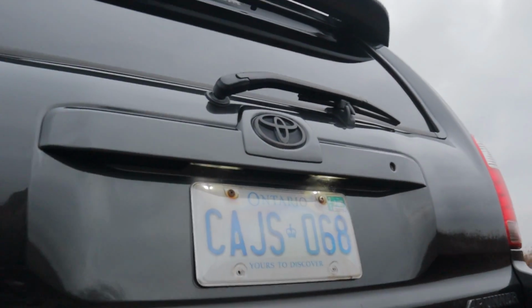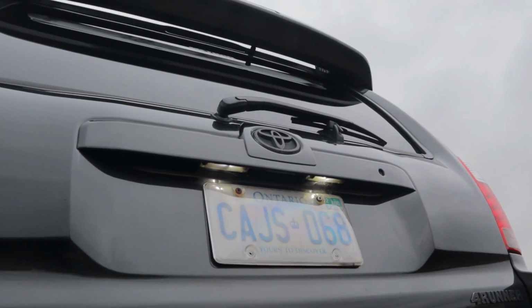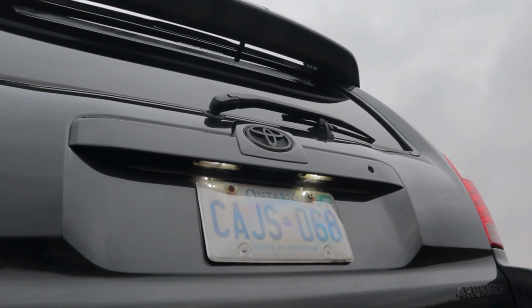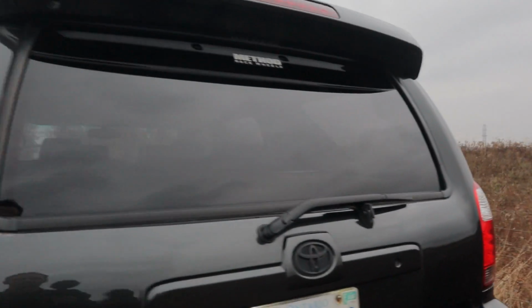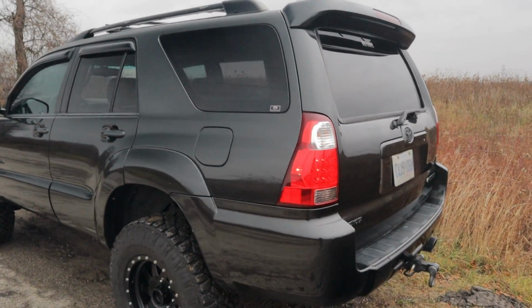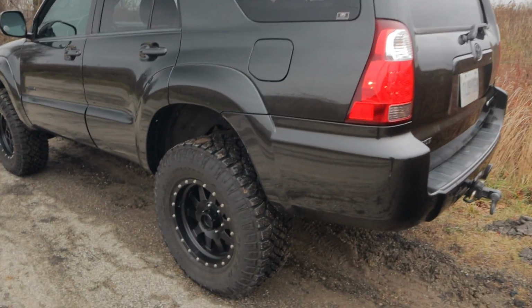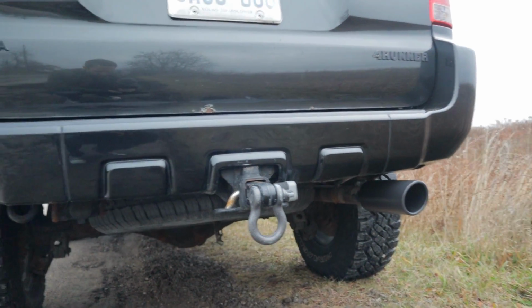One little bonus, if you're going to update the look of the LEDs on the front of your 4runner, make sure you grab a couple bulbs for the license plate lights too. These are really cheap. Again, a couple screws to replace them, no big deal. And at nighttime, it really makes an older 4runner like this look a lot more current. While we're back here, guys, there's another good one.